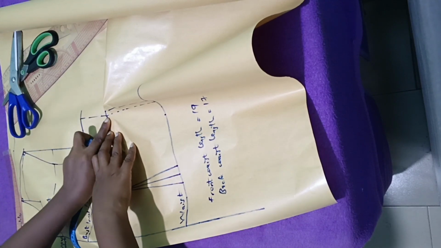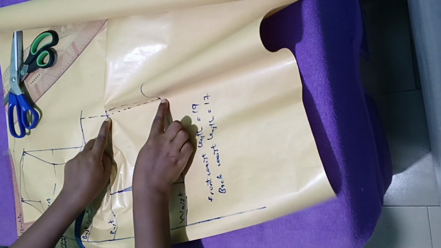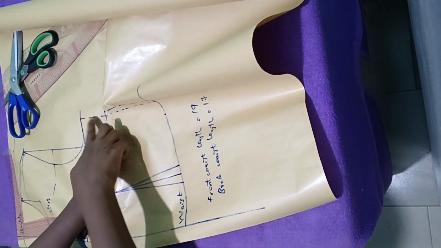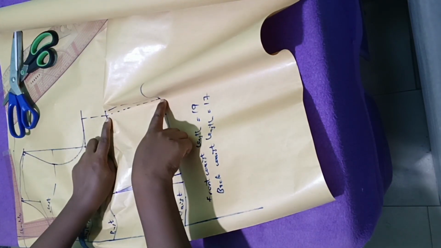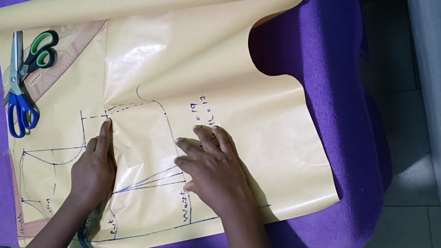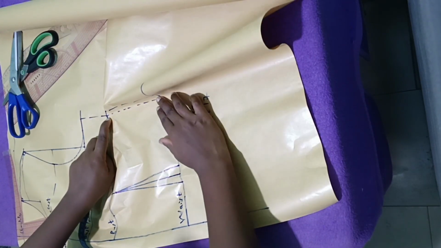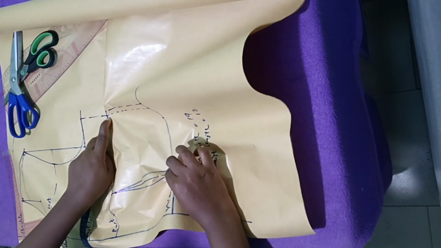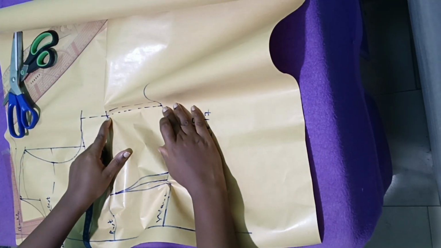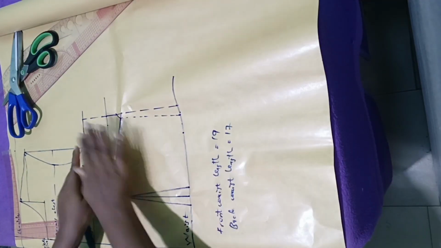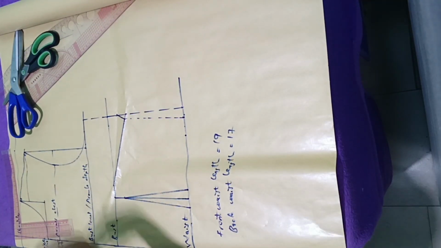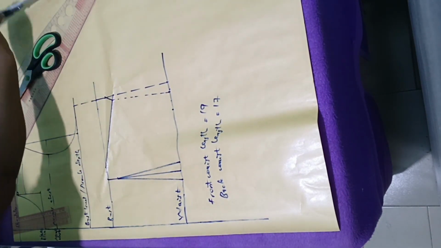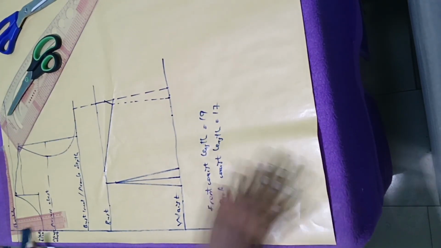So you see they are actually meeting at the same point. This is what we wanted to achieve, and that is why we made sure that dart legs were the same. We don't want our dart leg extending beyond our bust point. So now when we close this other dart, the side seam is going to bend towards the center front. It's going to give us a nice shape, so don't you worry at all.